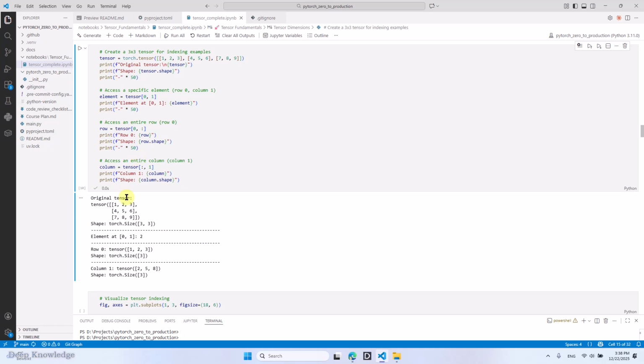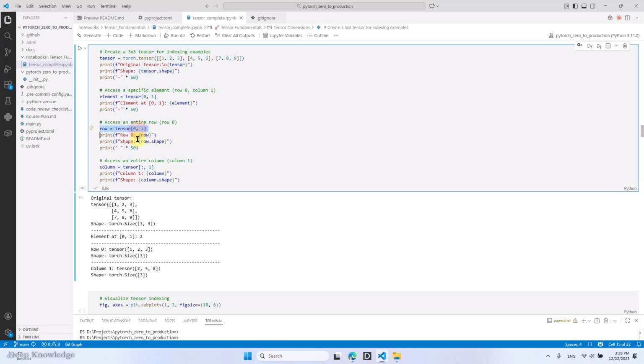You can see here row 1, row 2, row 3, and of course column 1, column 2, column 3. If you would like the exact value at 0, 1, it will be 2, because 0, 1 is this one here.